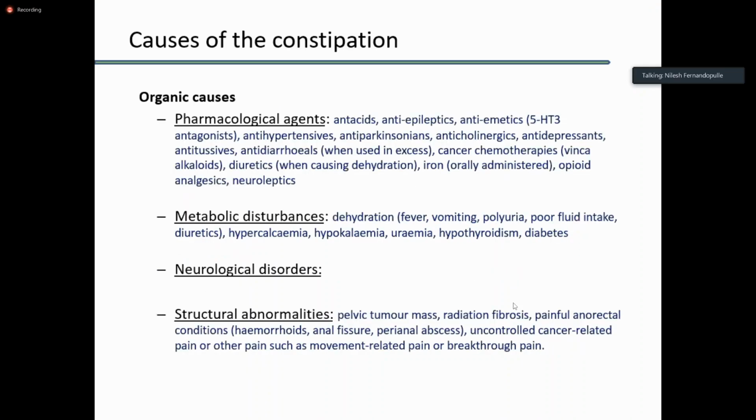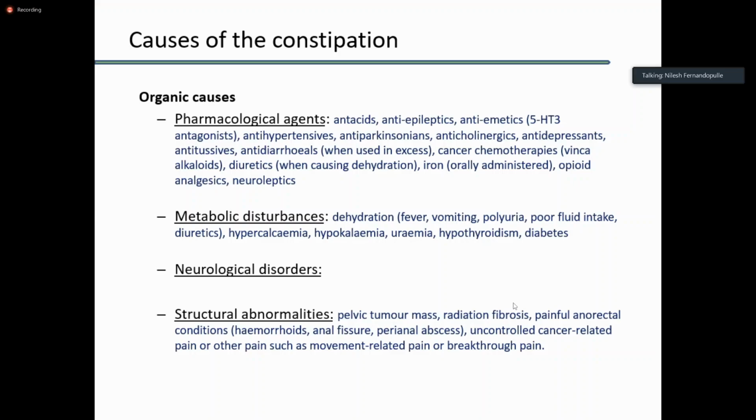The causes of constipation. Broadly, you can get the pharmacological causes like drugs, so drug side effects, anticholinergic drugs. The other common cause is calcium channel blockers, like the antihypertensives. Diuretics can cause dehydration, hyperkalemia. Iron, a very common drug, can cause constipation. Opioids, so a palliative care patient might be on opioids. So you have to figure out whether a drug is causing this patient's constipation. Common drugs, you don't have to go through all the drugs.